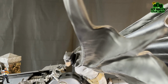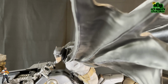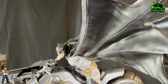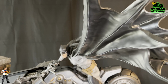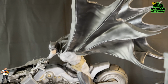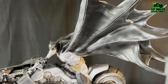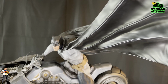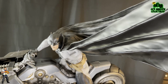Beautiful flow. I just love the way that this flows and makes sense, and it's flowing in the sense of when I said earlier, when you look at the base and you look at this tire mark, it looks like he spun this bike around with the tire, and he just slammed his brake on and it just made that tire mark. That flow, that's exactly the way that this cape is flowing. It's flowing in the rotation of the way that that bike was going, and then the cape was going the other way. Insane. Phenomenal, man.